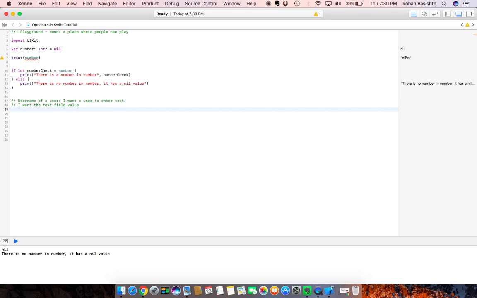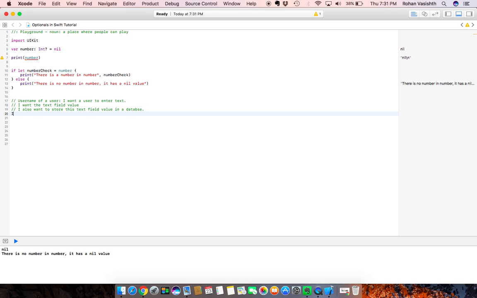In addition to that, I also want to store this text field value in a database, right? Let me just run this scenario again with you guys.